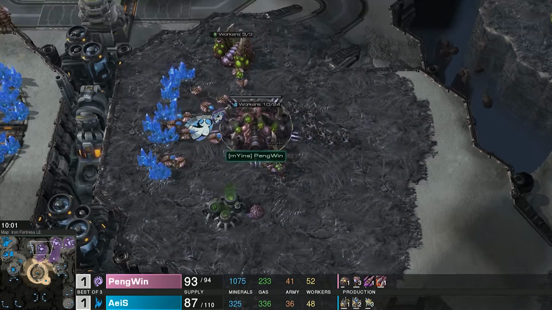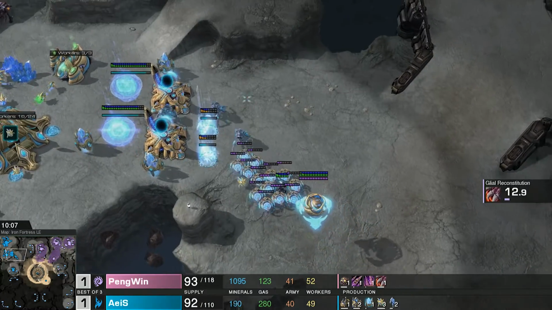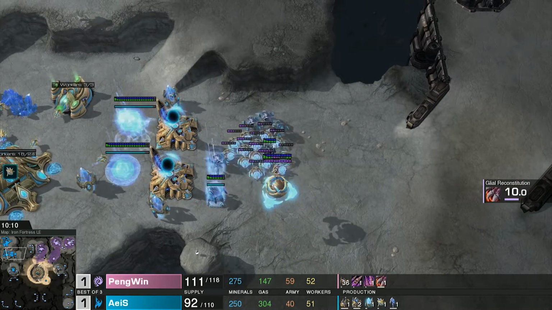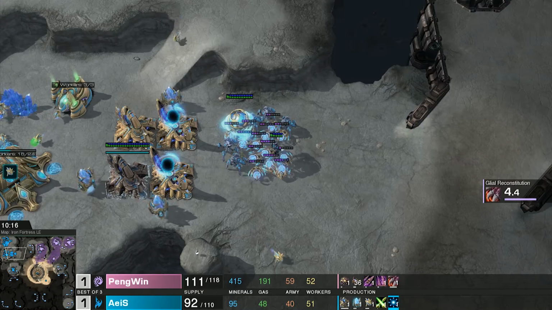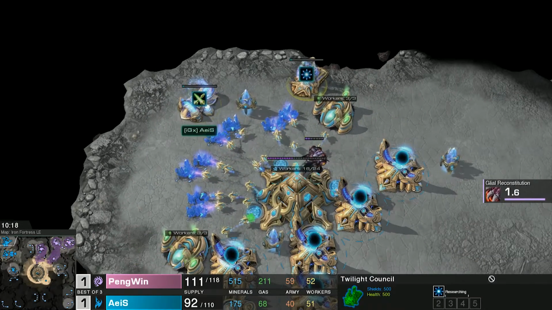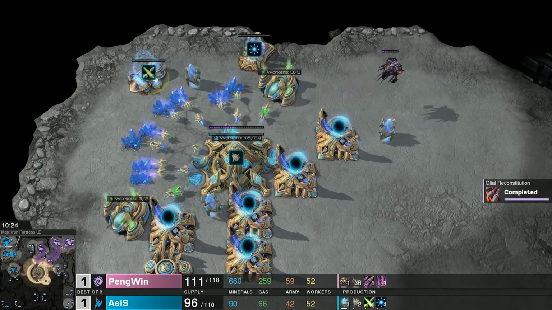Yeah, not sure exactly where he is going with this. I don't know. I guess if he Chronos Blink out, it'll still be okay. Yeah, so he is getting the Blink. Whoa. He does throw Chrono on it, getting the +2 as well. 36 Blinks coming out.